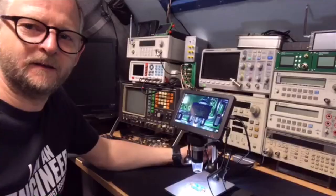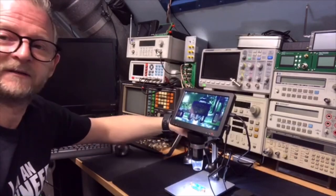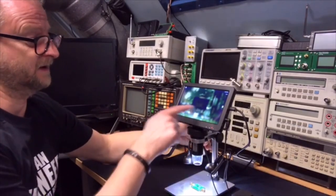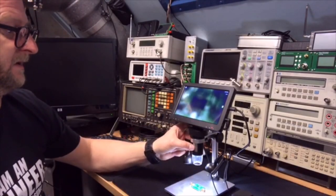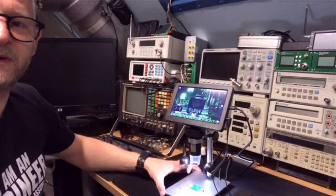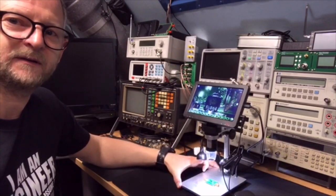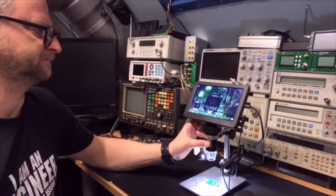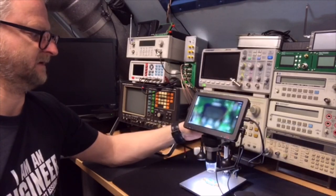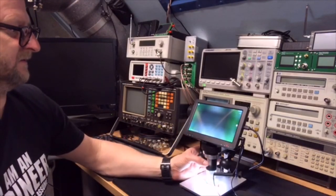And yes, if you have a PCB that is higher, you can just turn these little wheels on the back and then it will just go. And you can see, you can put quite something underneath. And then you just need to focus it again. Look at this. This is super, super bright. Maybe you can see. No, this is better, I think, like this. Or you go down, down, down, down. It gets bigger, bigger, bigger, bigger. A little bit out of focus. But then you can just get it back into focus.